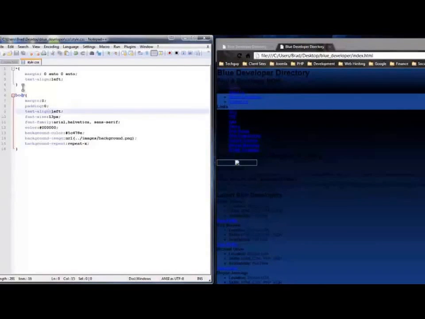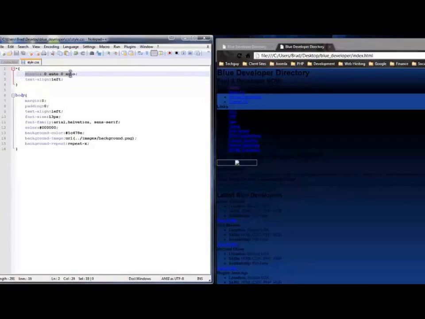Now, one thing you might see that's new is this, and it's a wildcard selector, and what it does is it applies whatever styles we put in here to everything on the entire page. This is used a lot to zero margins out, or to just apply some real base styles. And what I've done is I've set text align left, so everything on the page will always be text align left unless I specifically style that element to align right or whatever.